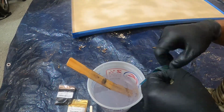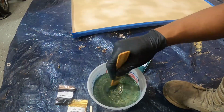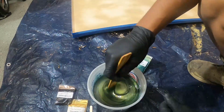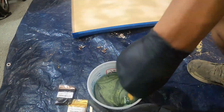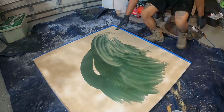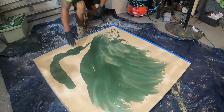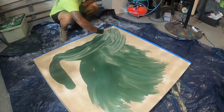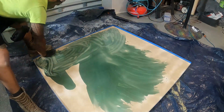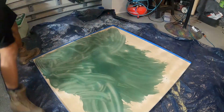This is a rainforest green metallic. This is going to be our base color. I don't know if I said this earlier, but the 4x4 piece of wood, I painted it. I did a base coat primer of white, like a ceiling paint, because that's thicker. Obviously wood is porous, so it was able to soak into the wood and close up all those holes. And then I used tan spray paint because the color that the customer wanted was earth tones. So tan being one of those colors, if it was to see through the green base coat here, then it wouldn't look too off the wall. So that's why I did the white first, that's why I did the tan, and then I ran out of tan spray paint. That's why it was kind of splotchy, but at the same time I knew that it wasn't gonna look crazy. So it didn't really matter that it wasn't completely covered.